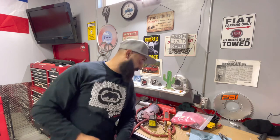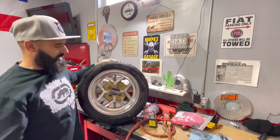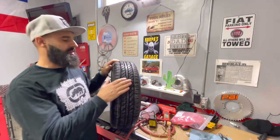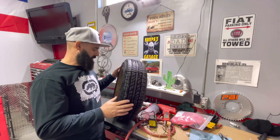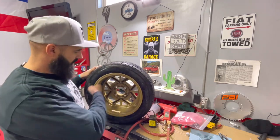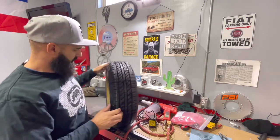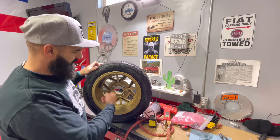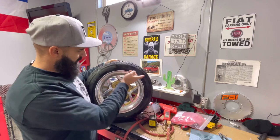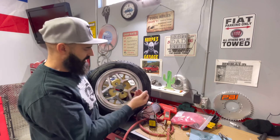I even did a wheel. I did this wheel for my Yugo five or six years ago. I just got new tires put on yesterday, thanks to my buddy at Upcountry Fab for putting them on. I did the center and inside in gold. All this that you see is brake dust, and I didn't use a ceramic brake pad. I polished the lip and outside, so they're still standing, they look good, they're just a little bit dirty.